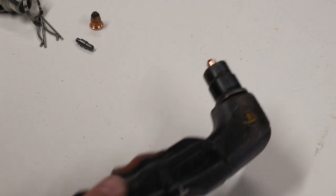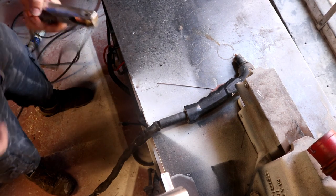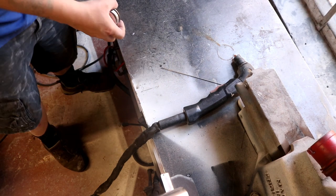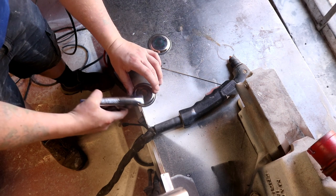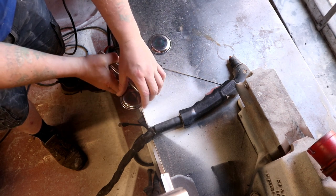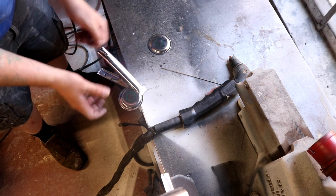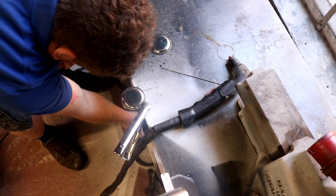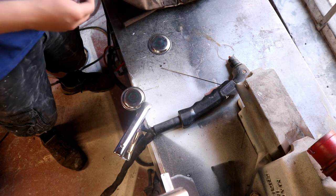So I find the easiest way to do something like this is to hook the ground cable for the plasma cutter onto my welding table, and then take something like this to hold the workpiece down so it's poking off the edge like that. Does that look like I can work it? Maybe that way around. I'm right-handed after all. And then all the sparks from the cut will be directed down to the floor and away. Shall we just zoom in a little bit on that?